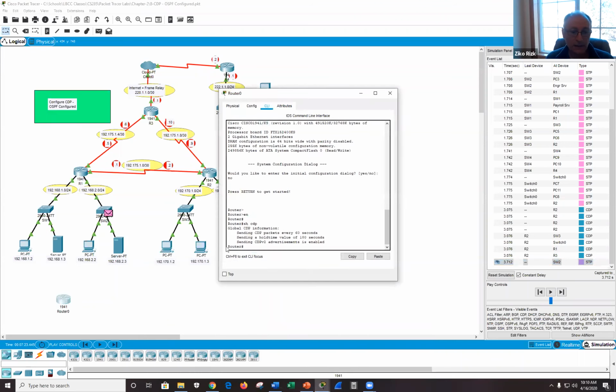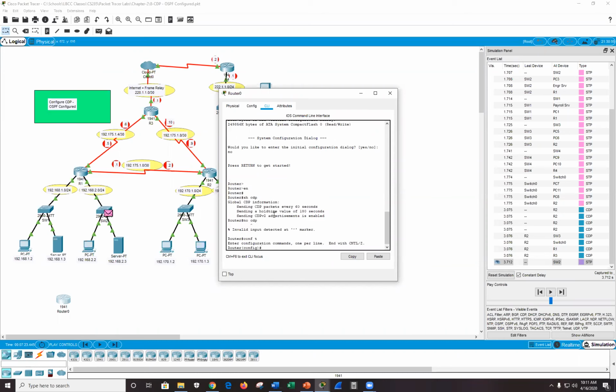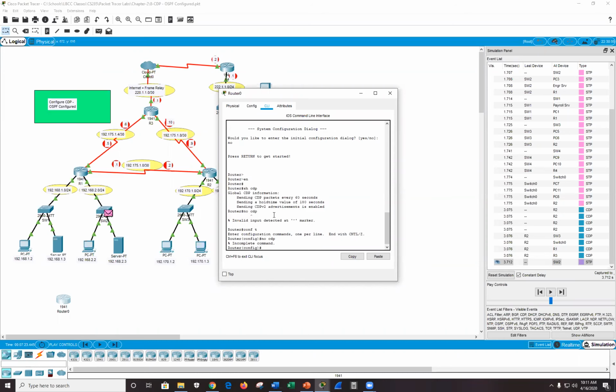So come over here. You can disable it globally, or you can disable it per interface. So no CDP run is the global command, and then you can do CDP disable per interface. Okay, very good. So incomplete, and then we say interface. Well, we don't have any interfaces here, but let me, hold on.